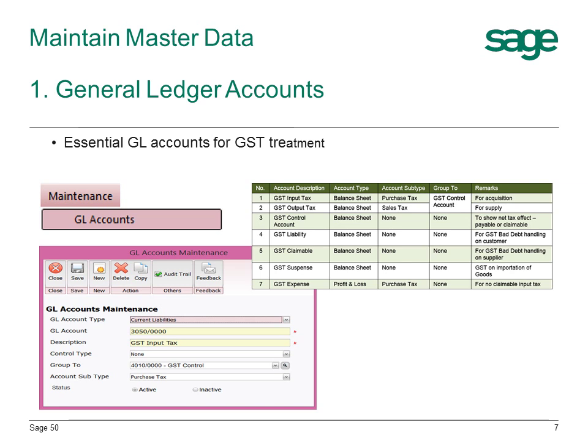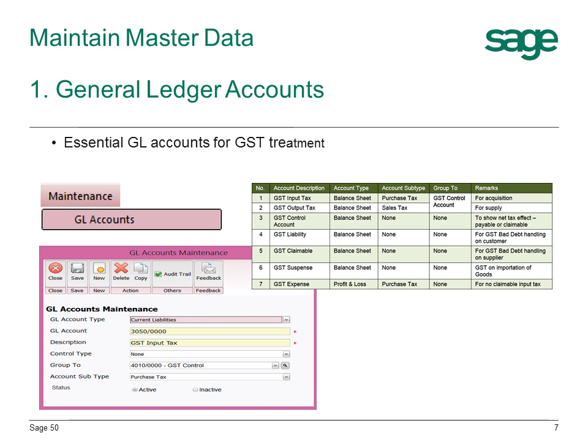The first master data is the GL accounts located at Maintenance menu, GL accounts. Create these 7 GL accounts recommended by Customs for GST treatment.